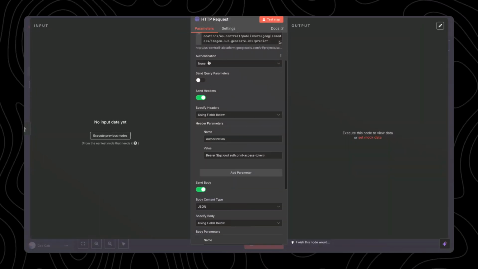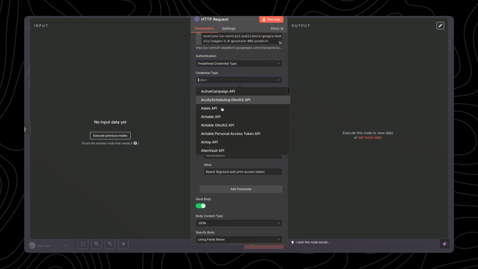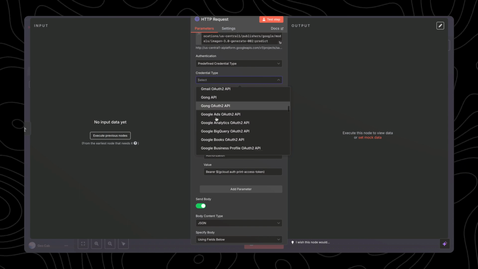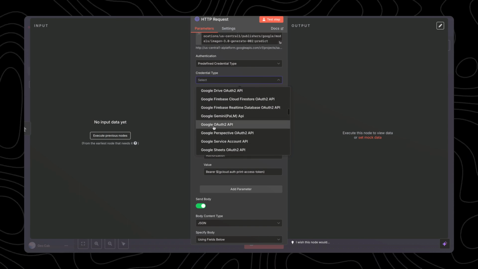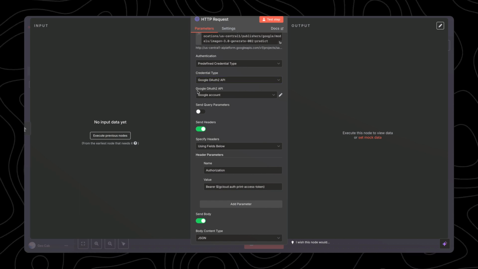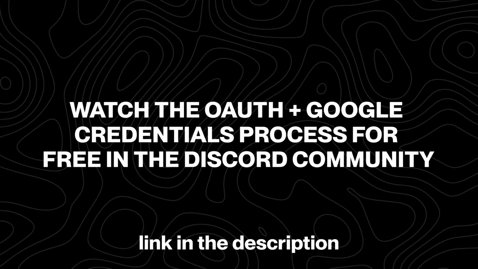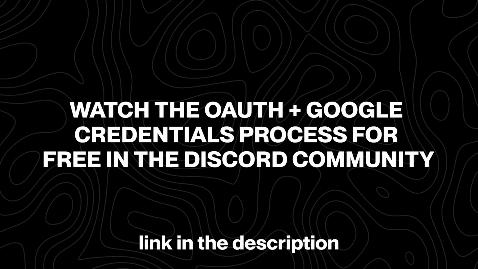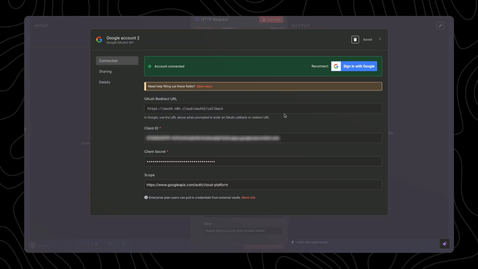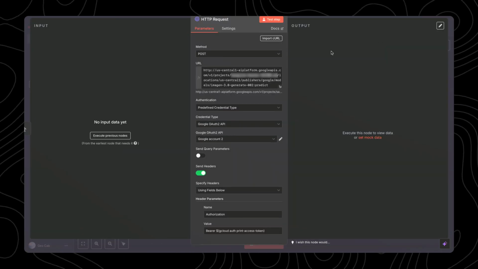For the authentication, you're going to select the predefined credentials type, and over here you can go down to Google OAuth2. We're going to select that. This is Gmail, but we need to select the Google OAuth2 API, and we have selected that. Now you're going to add your Google OAuth API, your Google credentials. I have already entered it. Yes, I'm back over here, and as you could see, I've successfully attached my credentials in n8n. So now it's going to work.